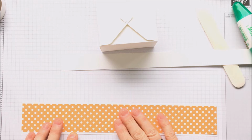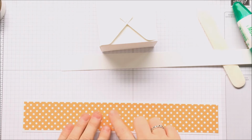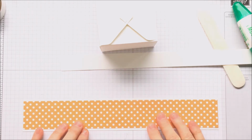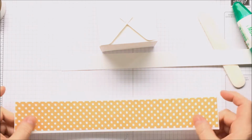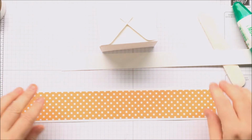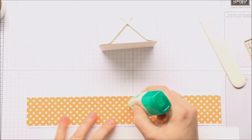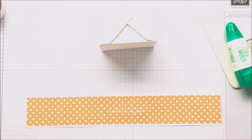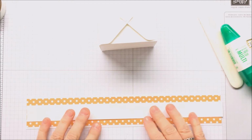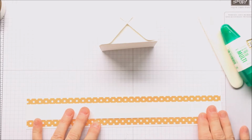Come on, straighten up. Is that it? You've probably got a better view from up there than I have because you're looking down on it, whereas I'm looking sideways at it, but I think we're almost there. Yeah, that's close enough. And then I'm going to do the same with the other bit. So the 1 inch strip, I'm just going to pop that in the middle there as well. Line it up. Get it as straight as I can.